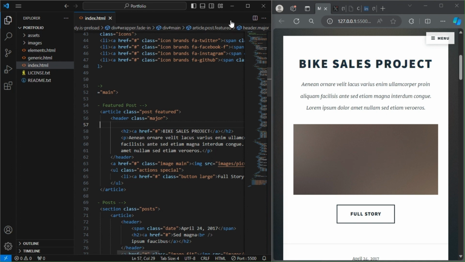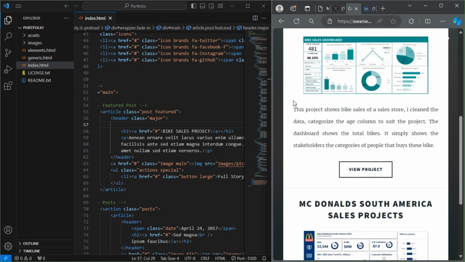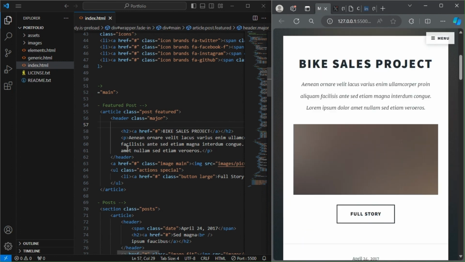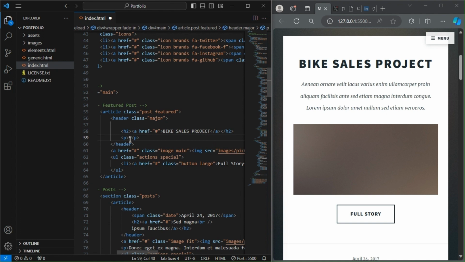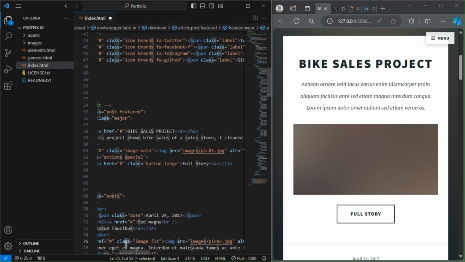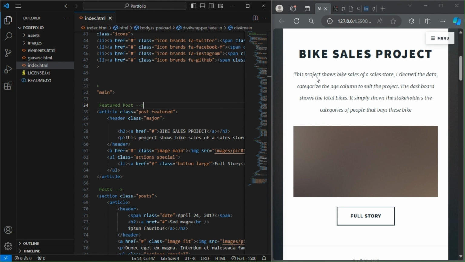So to save time, I'm going to be copying the description from my project and pasting. Highlight it all the way from the opening paragraph to the closing paragraph. Highlight all the way there and delete, then paste or type in your description. So when you Control S, you can see the change. This break shows the description, and this is it.